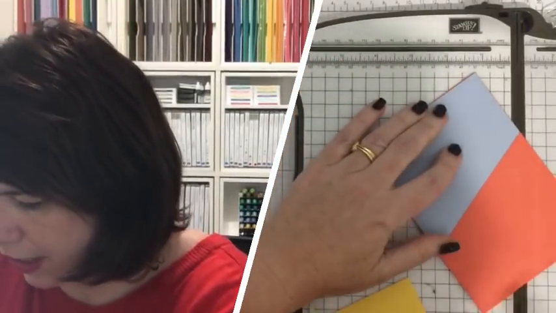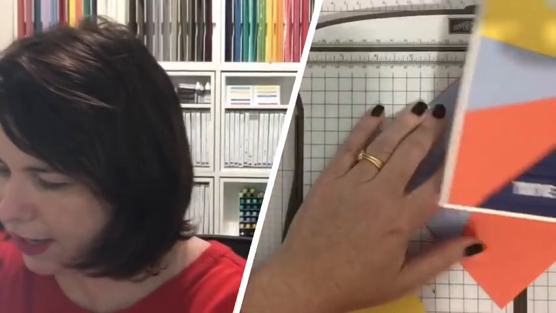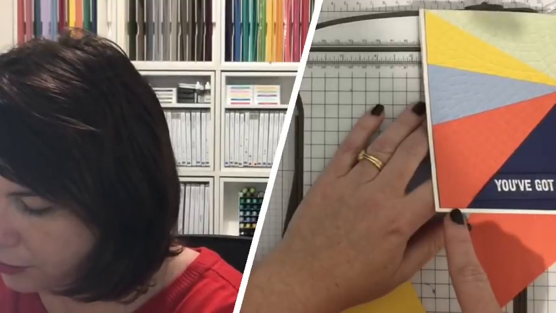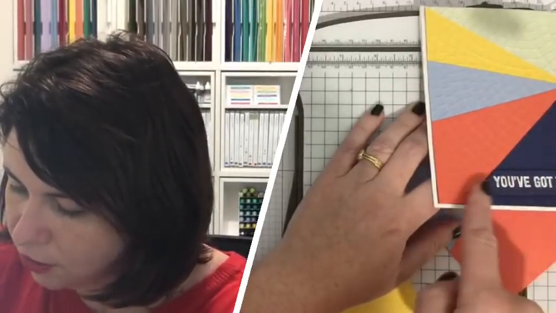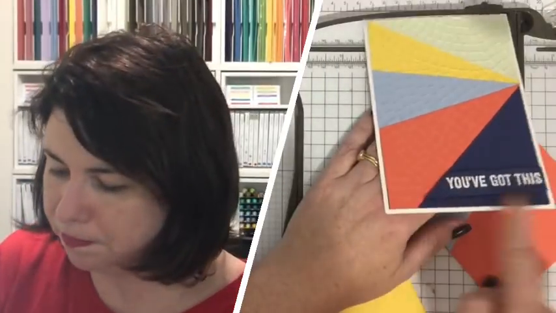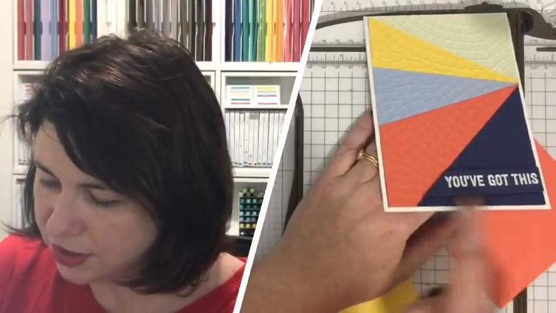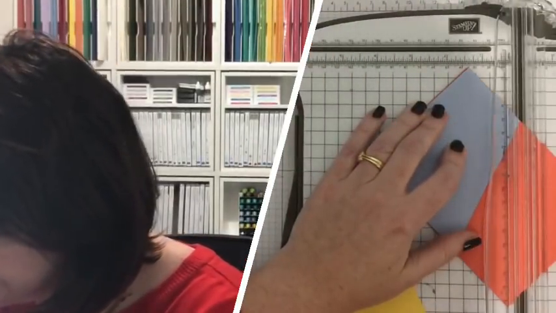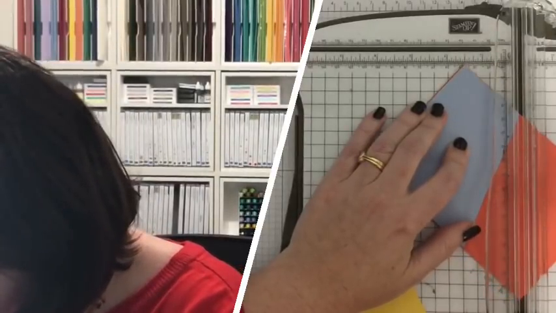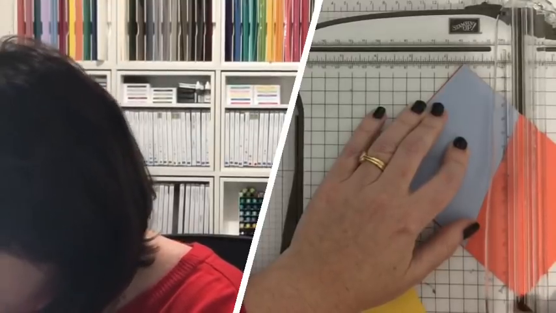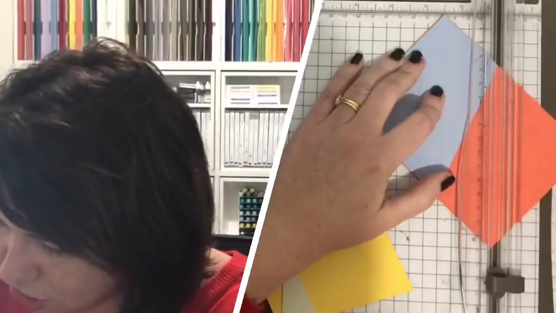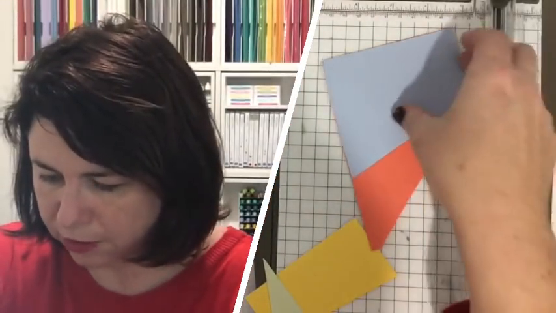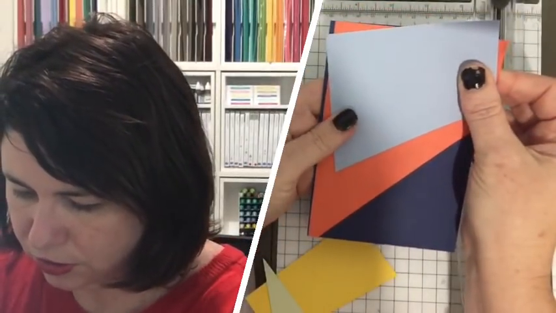Now, then what I do, and this is the revolutionary part of it, is I'm going to use this piece as a guide. So I know exactly where I want this to join at this spot here. And I want to do a little bit of a diagonal here, not too deep of a diagonal, but I do want it to sort of go up a bit in this. And literally, you can see, I'm literally eyeballing it. There's all guesswork here. There's no proper measurements. It's all just winging it, which I love. I love winging it. Don't give me measurements if I don't need them. Just make it easy for me. So then we do the next one and we've only got two left. So I can sort of gauge where I want the next one to be.